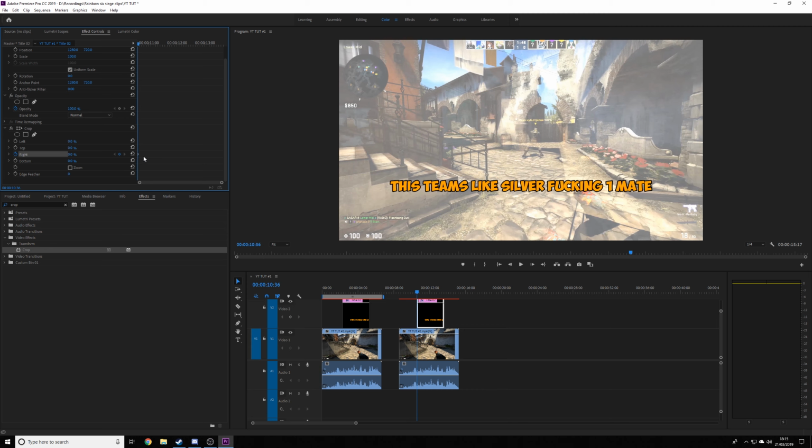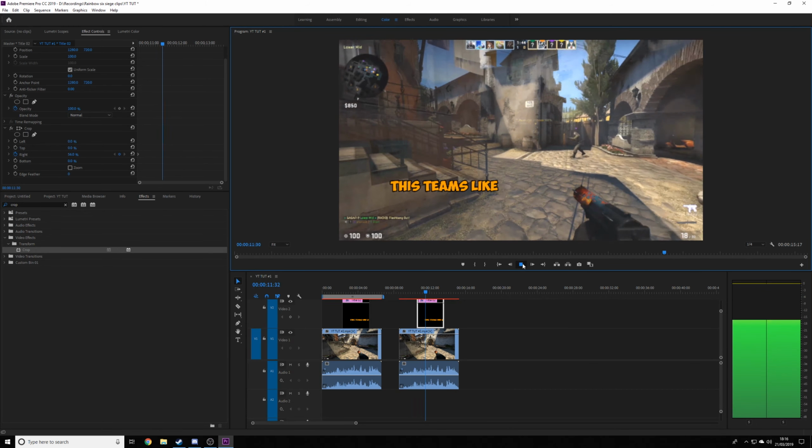It's going to add a keyframe. So when this text first appears, what we want on there is just this team's like. So if you edit this value, you can either do it with a slider or you can type in what you want. Slide it to, so we cover everything but this team's like. So now we've done that, we want to play it and find out when the next bit is.